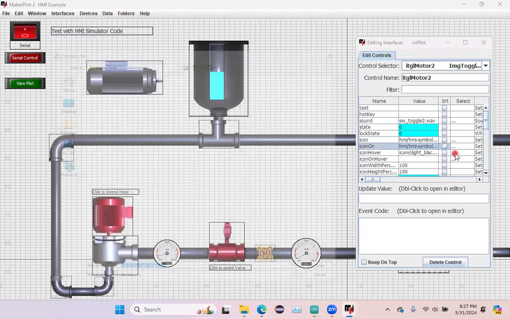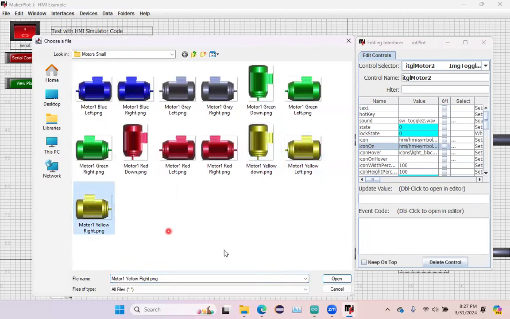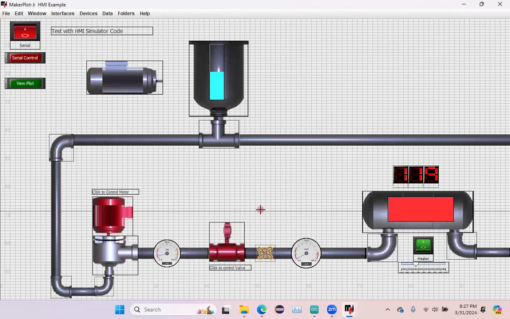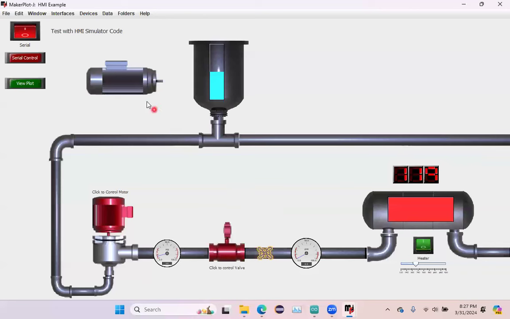And then we hover over it. We'll set that hover to maybe yellow. Okay, and so we'll test it out. We'll F9, leave exit mode, hover over it, turn it on, it's green, off, and it's back to its normal steel color. Again, when it's off, basically it's a value of 0.